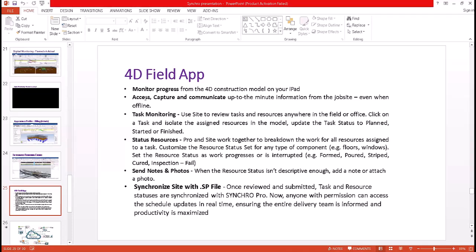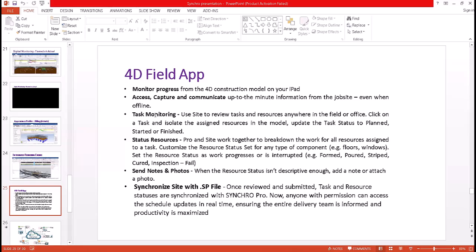Access, capture, and communicate up to the minute information from the job site, even when offline. Monitoring of each and every task, like using site to review tasks and resources anywhere in the field or office. Click on a task and isolate the assigned resources in the model.